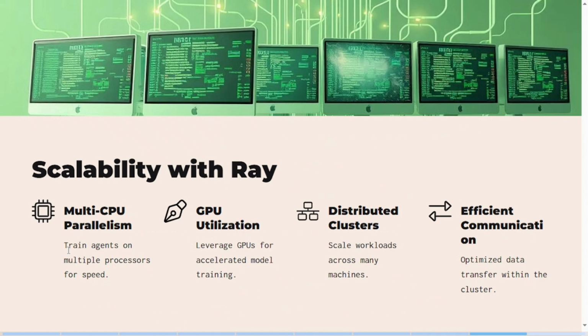Now we will go on to explain how Ray comes into action with the RL library, and the basic advantage we have with Ray, which is scalability. It is one of RL library's biggest advantages, because it is built on Ray. It uses a system of remote actors and tasks that can run on multiple cores, GPUs, or even multiple machines. This makes it easier to train agents faster by collecting more experiences in parallel.